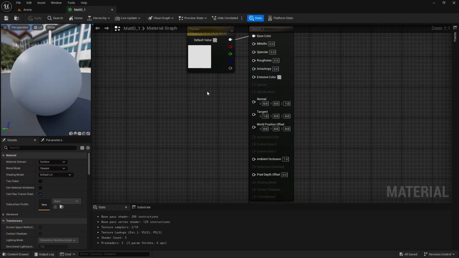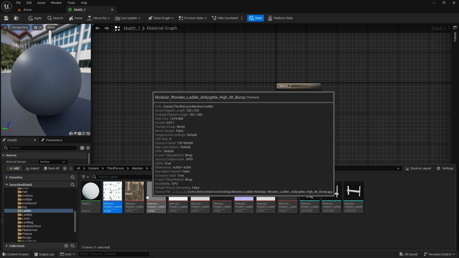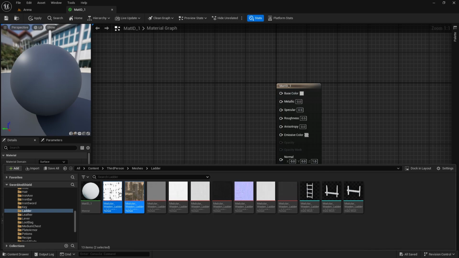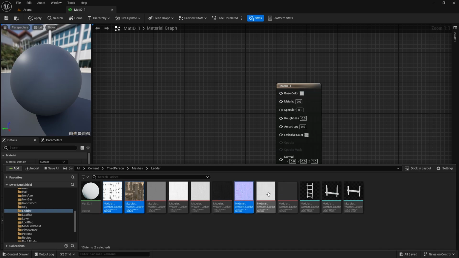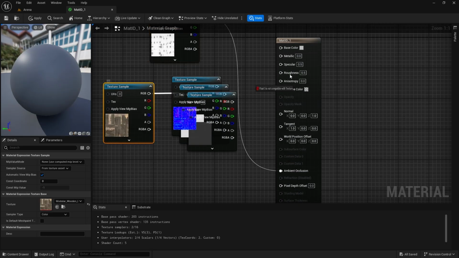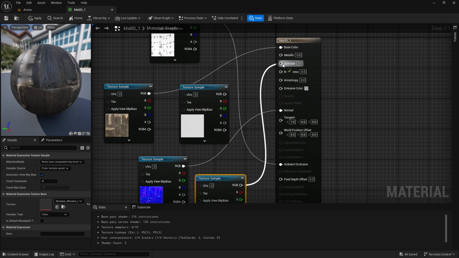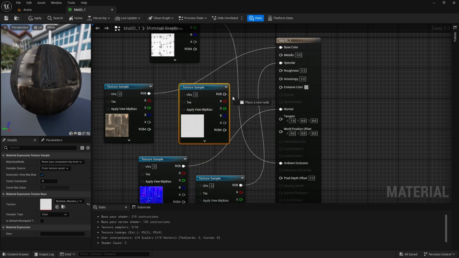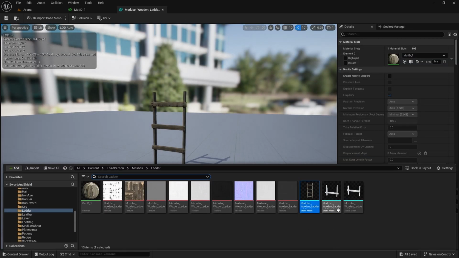And then to quickly create the material, I'll import this. You don't need to have all of the materials because there is some stuff like cavity and bumps. I'll just do the basic ones. So base color, ambient occlusion, normal, roughness and specular. So this is AO, this one is base color, normal, this one was specular, and this one is roughness. Apply and save.